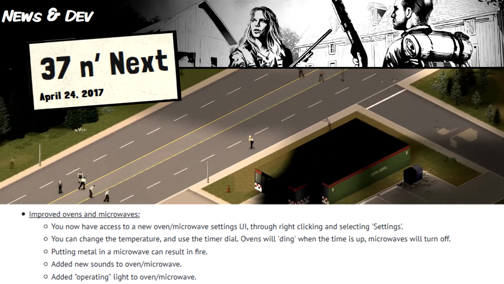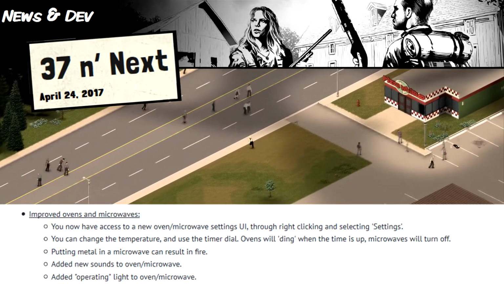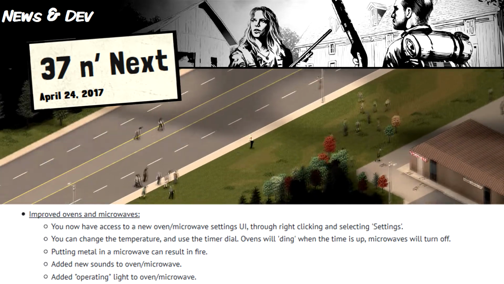So this is yet another way that you can attack someone in multiplayer, or if you need to bail on a safe house and you need a quick fire, you want to burn the zombies, burn your safe house for whatever reason, you can start that fire yourself. It's just another way to start a fire also.